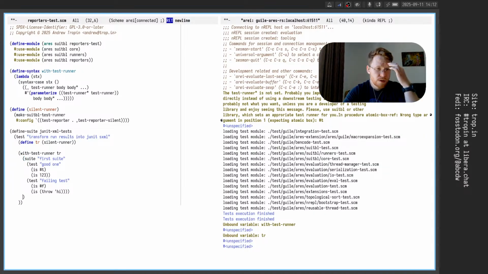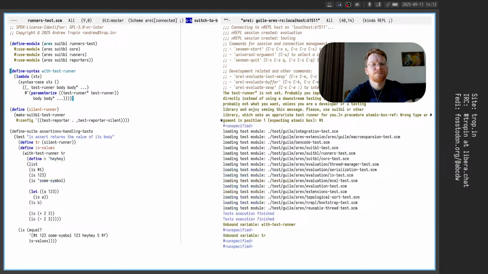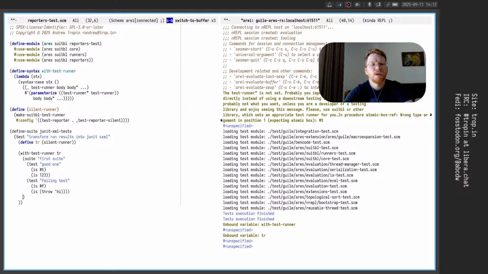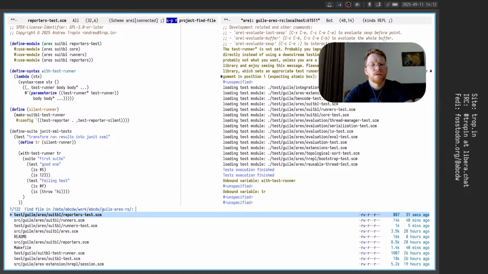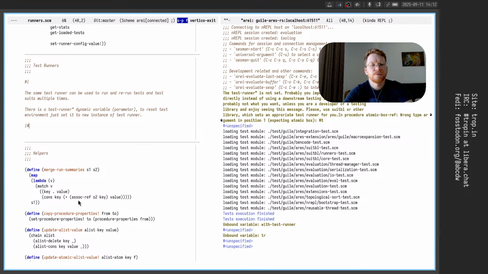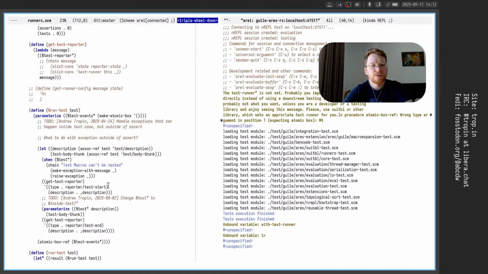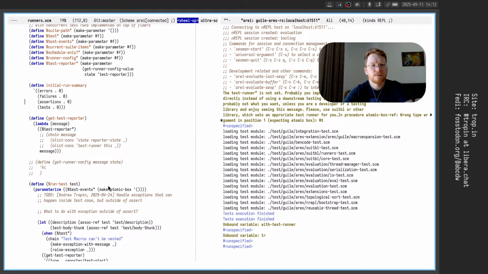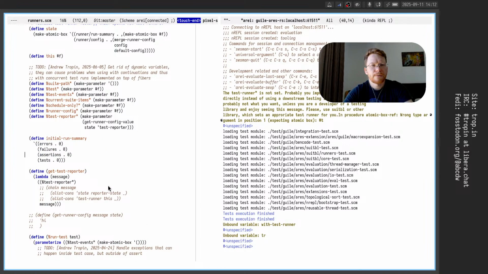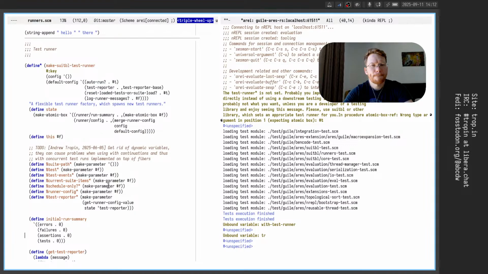Now we would like to extract the information from a test runner. And this information is already stored in the state of the test runner. I also did quite noticeable refactoring for the test runner. You can see the arguments changed.